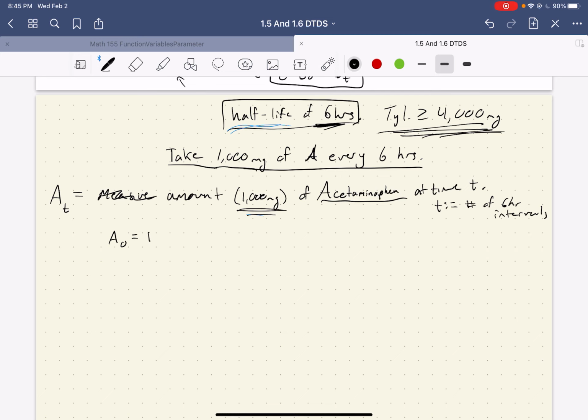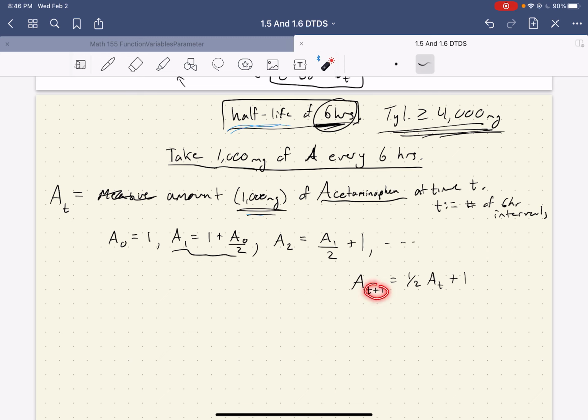So this patient, they take 1,000 milligrams. So there's my initial condition. All right, 6 hours later, they're going to take another 1,000 milligrams. So they take it, but they have a residue of acetaminophen in their body. The 6 hours have gone by, so one half-life has gone by, so the amount that was there gets divided by 2. And this is the new total amount, right? The old amount plus the new pill. Okay, well, 6 more hours go by, and the amount that was in their body goes through a half-life, and then they take another pill. So that's the new amount in their body. And hopefully you can kind of see the pattern. The updating function is a_{t+1} = 1/2 a_t + 1. I just want to point out this plus 1 is in the subscript, this plus 1 is not. And that's very different.